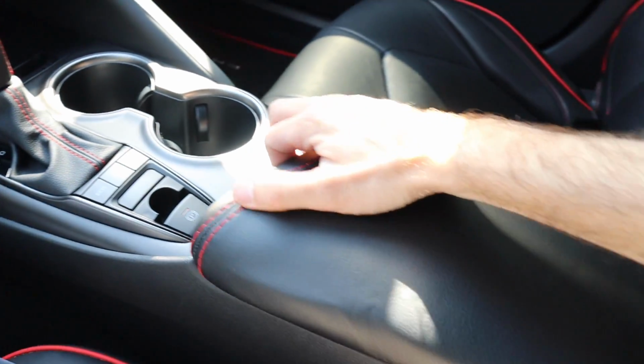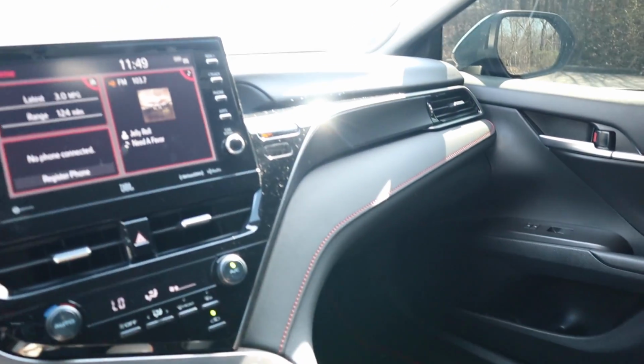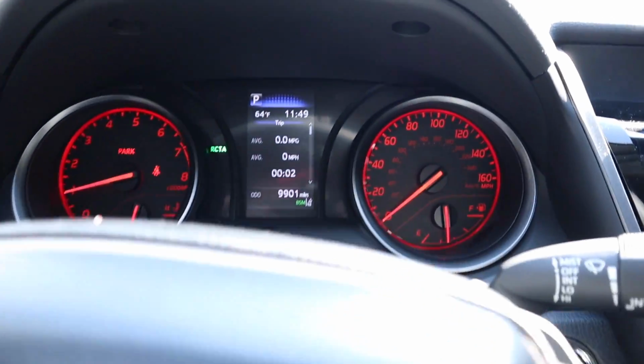There's 2 cup holders, and then the center armrest has a lot of space, as well as some auxiliaries, and the glove box also has plenty of space for all of those items. There's more of that stitching on the passenger side, and then up top, there's a sunglass holder, as well as the dome lights, and then a look at visibility from the driver's seat. It's pretty open feeling for the sedan, so it makes it very practical to see all around.